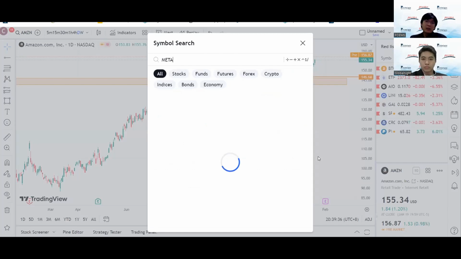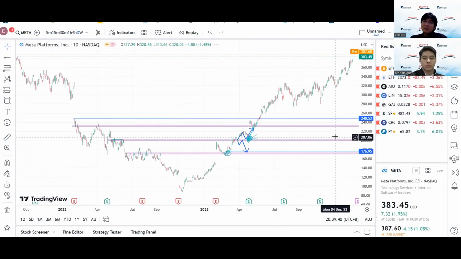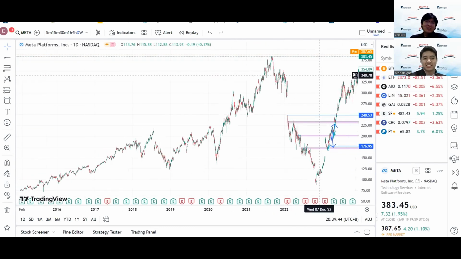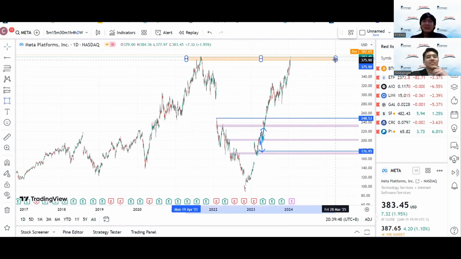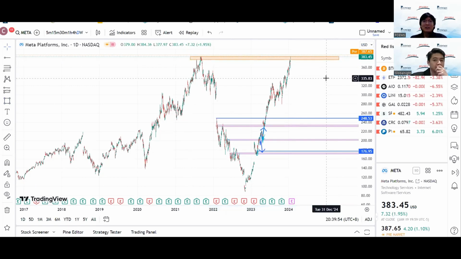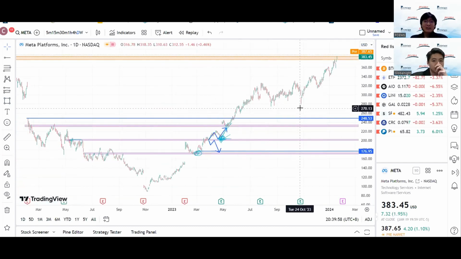Okay, so the fourth one, Meta. Let's take a look. Wow, Meta is very bullish. Wow, Meta is non-stop. You see, non-stop. This one really is non-stop. Then you can buy calls also, so it doesn't matter, you're bullish. Technically you can still go for options to take the bullish run.